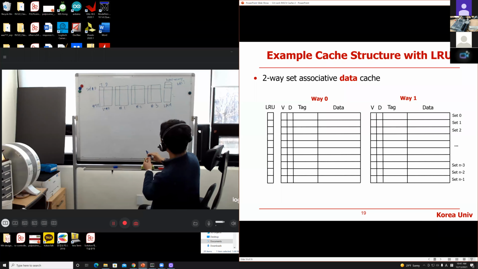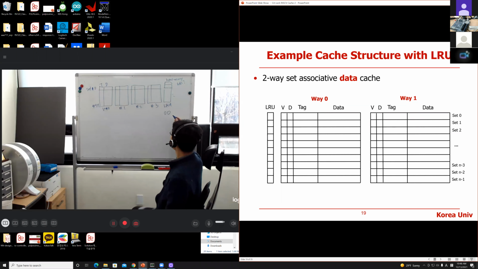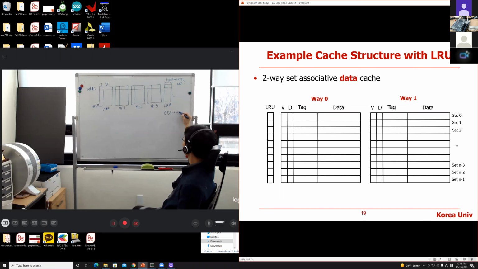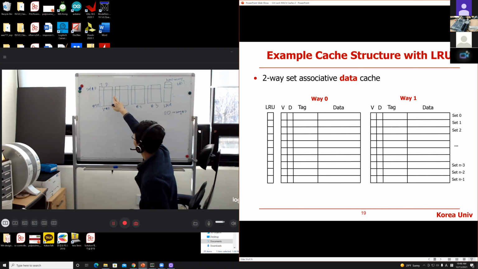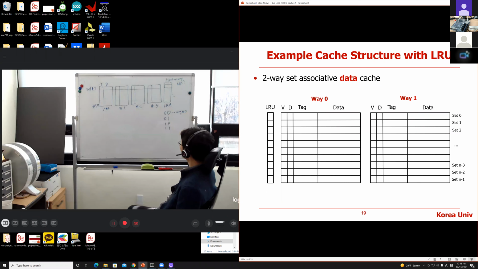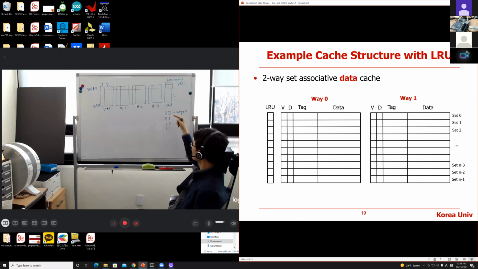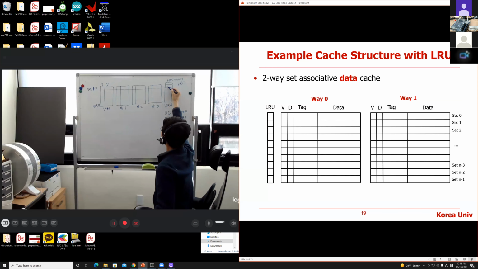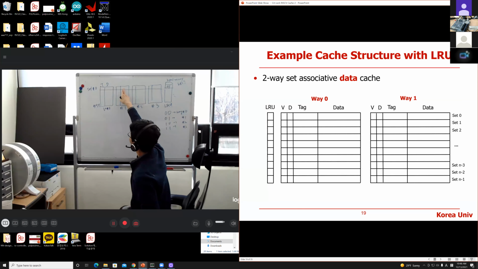So 2-bit. Let's say okay. If you say 2-bit, then 00 means that guy is LRU, so probably you think way number 0. You have to sacrifice, replace that guy. 00, 01, 10, 11, four different cases you can represent with 2 bits. That is way number 1, way number 2, and 3. So if LRU says 0, 1, then you want to sacrifice this guy.